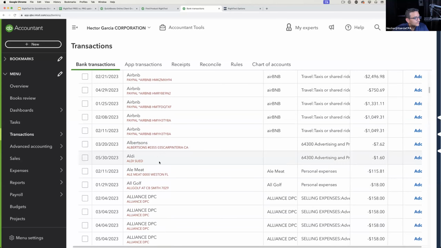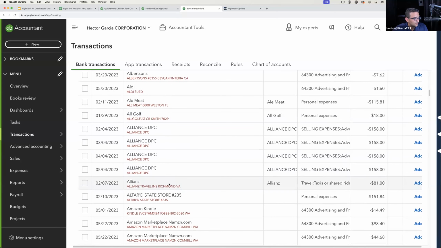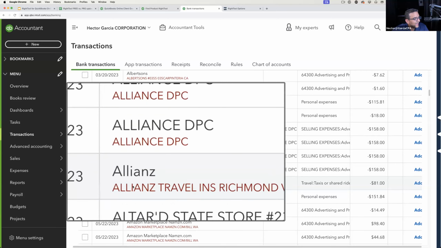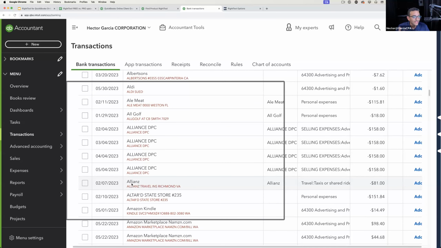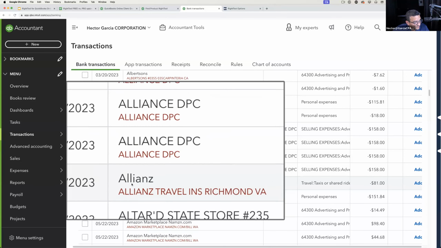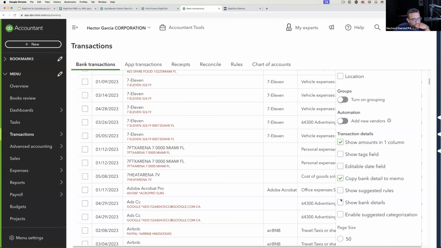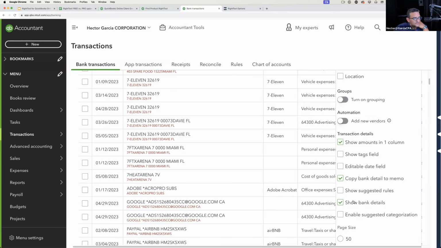And again, sometimes we can't control the information that QuickBooks changes. Like this one, for example, is called Alliance Travel Insurance, but it just renames it to Alliance. So again, I don't like the fact that QuickBooks renames it, but sometimes the renaming is useful. So for the specific group of people that like the renaming, then you would do that. But if you're going to use the show bank details anyway, then I would recommend that you turn off that specific banking feature, which would be the bank feed additional bank detail.